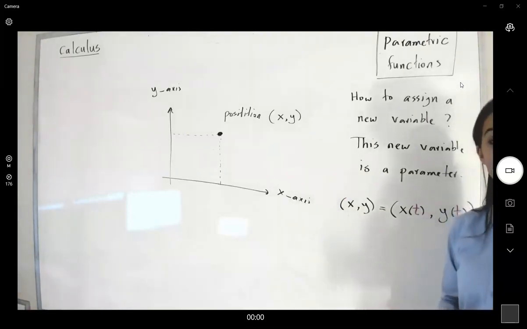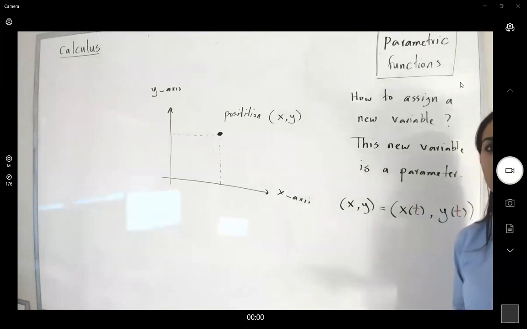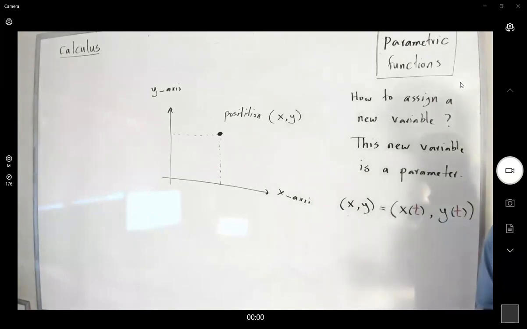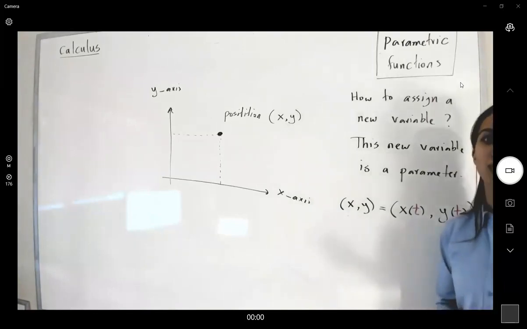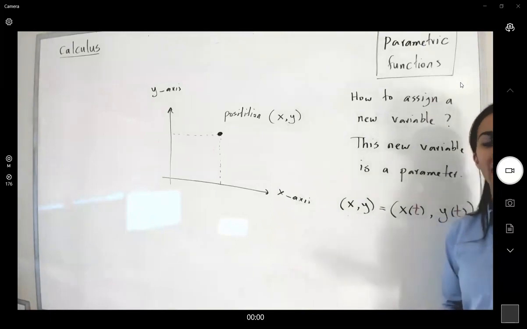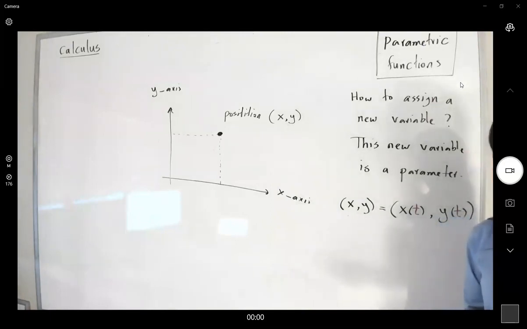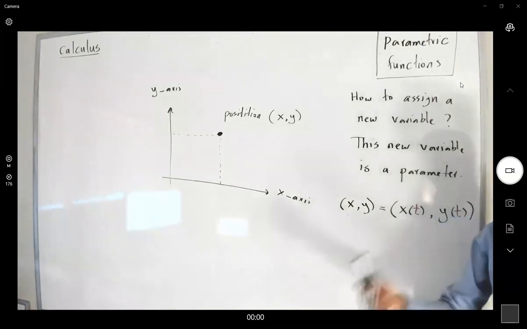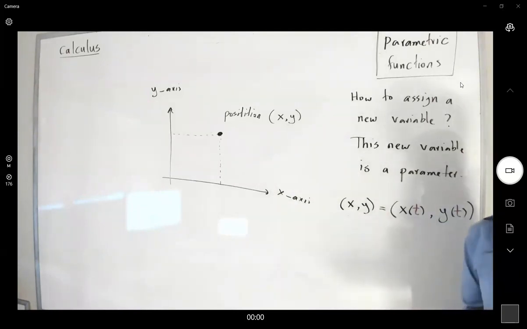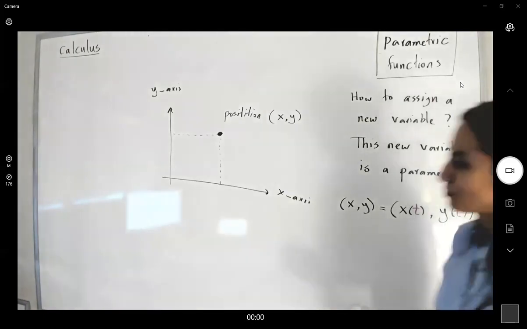So there, you're going to introduce two new parameters, especially in Math 1D, where you see x of s and t, y of s and t. You can introduce as many variables, as many parameters as you like.